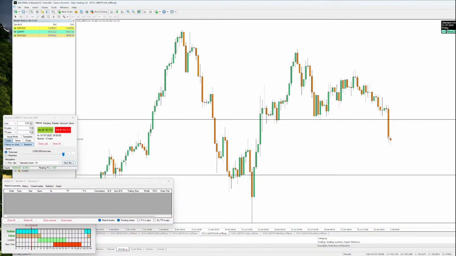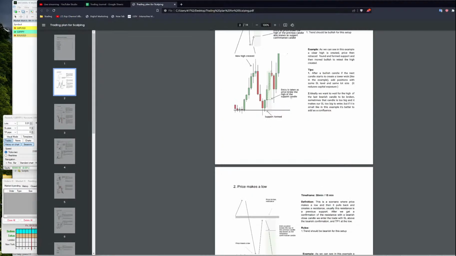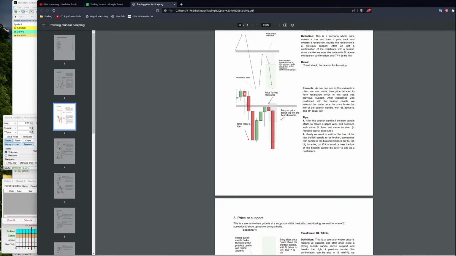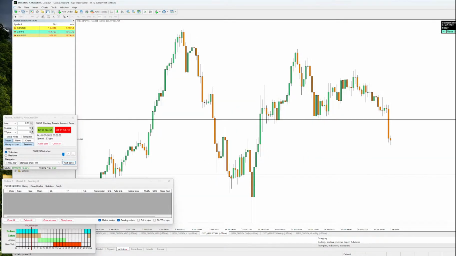From this point of view, I need this first 1 hour, 4 hour to come up, fill this, tap this level, then potentially form a resistance to come up, and then I'm gonna show you, I want something like this after a move, coming back, tapping into the resistance and retesting the low. So let's see if this is gonna be the next thing or not.